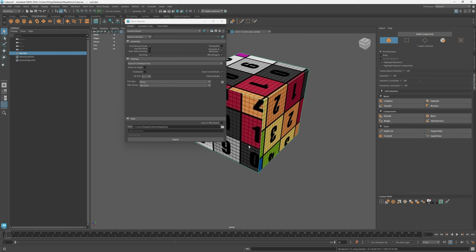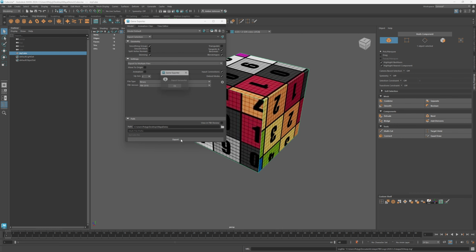So what is it actually going to name these? It's going to name these based off of what it's named in the outliner. So when I export it out, it's going to just name this as an FBX. We're going to keep it on FBX. It's going to name it my cube. So that's kind of why it's important to make sure you're naming stuff in your outliner. It makes things a lot easier when it comes to doing exports and stuff like that, and also so you don't lose things. So this is all set up correctly.